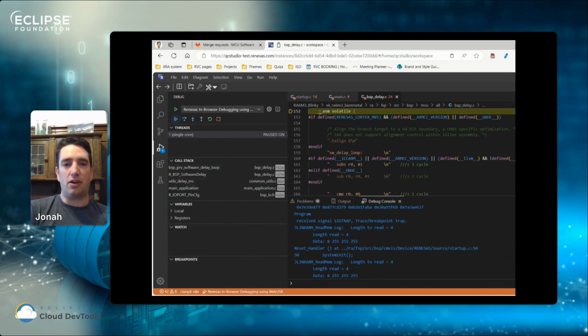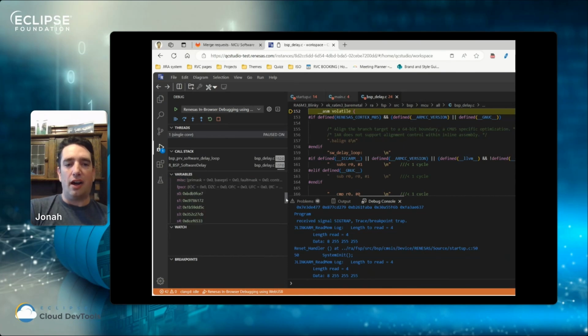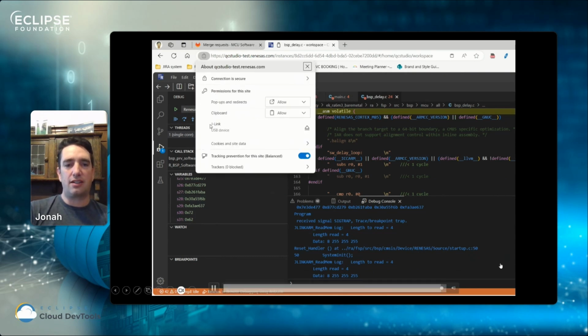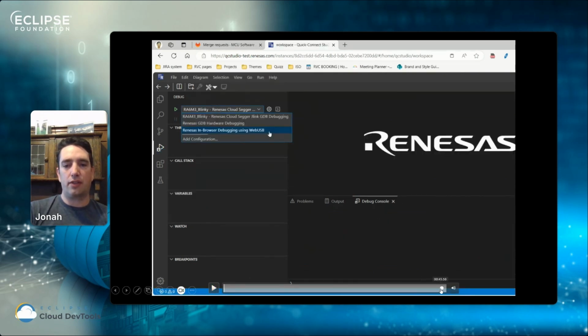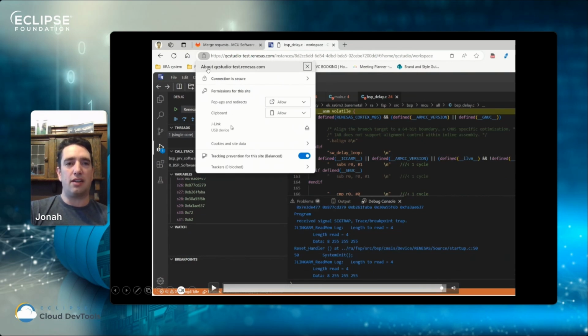Here we have a call stack for where this breakpoint was, or where we paused, I can't remember. And you can see here the list of registers, which I find a little bit slow to collect at the moment. So it's an area we still have to look into for where in the stack that's slow. And you can see the registers, and that works as expected. And if you look at the site information, we have a JLink USB device that's connected. So the user has visibility and control of how things are connected there.